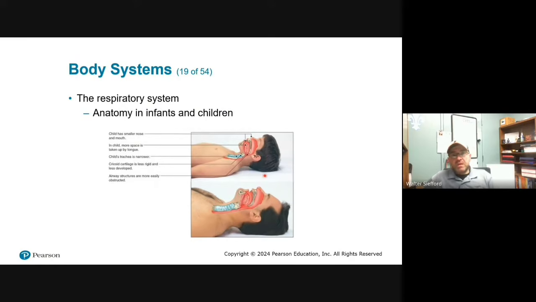Real quick, anatomy of children and adults. Obviously, children aren't just shrunken down adults. Kids have smaller airways; their mouth, their nose, their tongue's proportionally bigger. Trachea is smaller. That cricoid ring isn't completely fused. It's not as hard, so there's more chance of it getting damaged. But because all those structures are bigger, the back of the head's bigger, we have to plan for that when we're dealing with our pediatric patients. We have to prop behind the shoulders on some. We have to allow for a little bit more jaw opening when we're trying to position the airway.